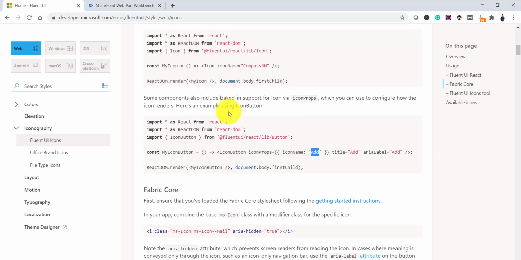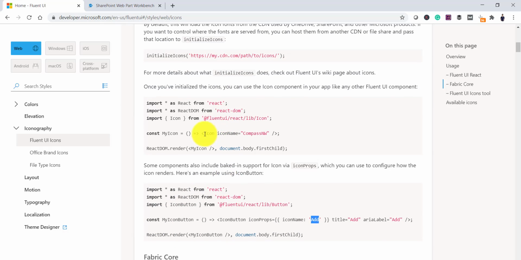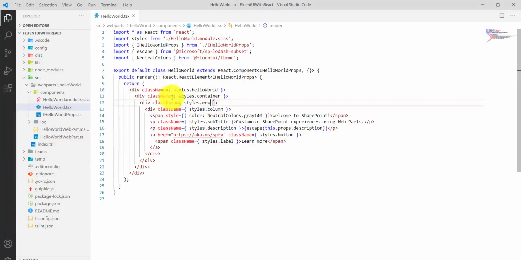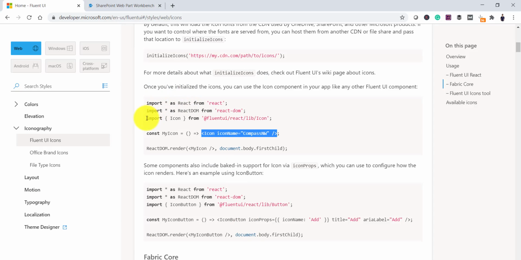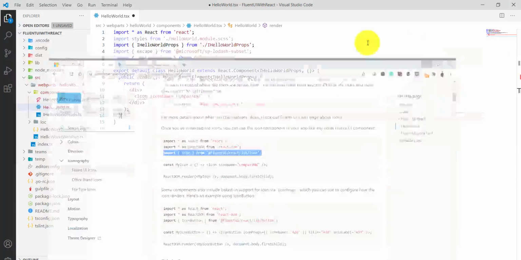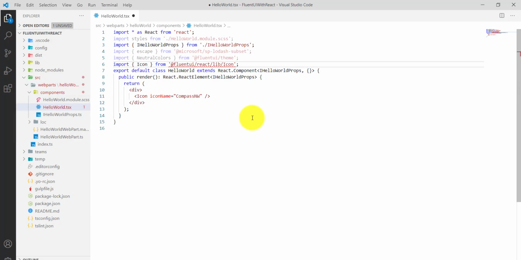Now on the React component we will see how we can use it, but before that you can see here there is a icon and icon name like this, you can use it over here. So if I will just copy let's say this one, and I will go to our application, I will remove let's say everything from here, and I'll just put a div on this, and I will put this. And now if you'll see here we will use the icons first of all. So I'll go back here, we can take this import statement, so I will put it here.